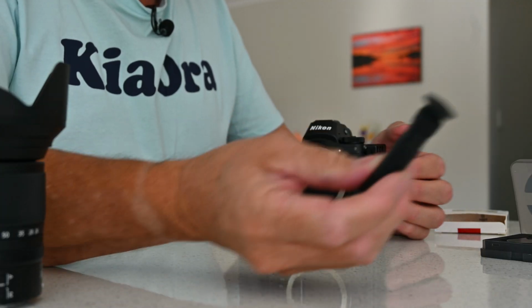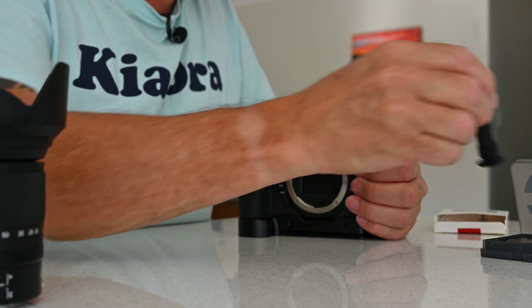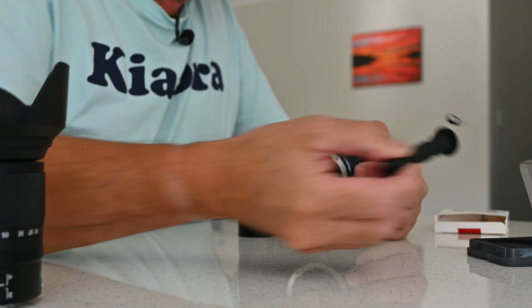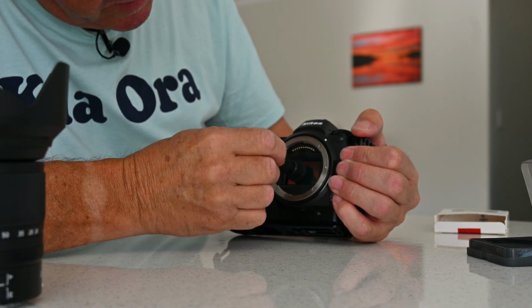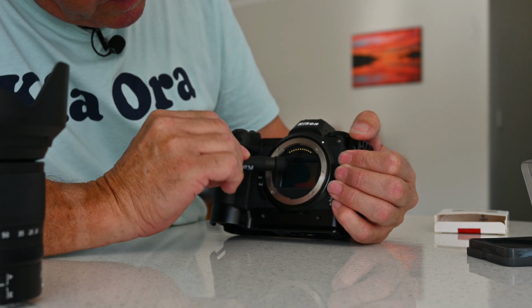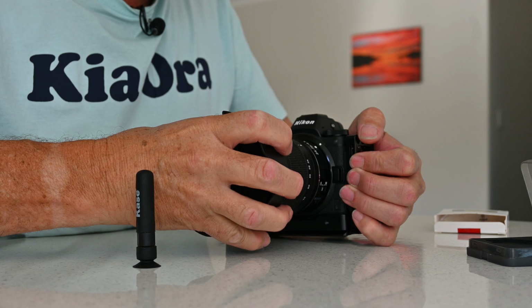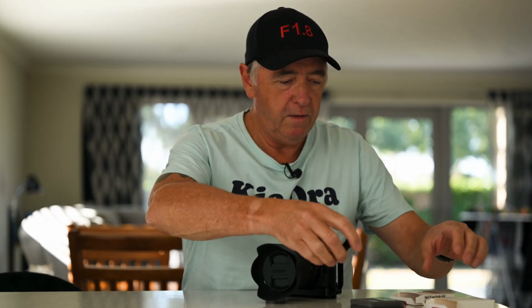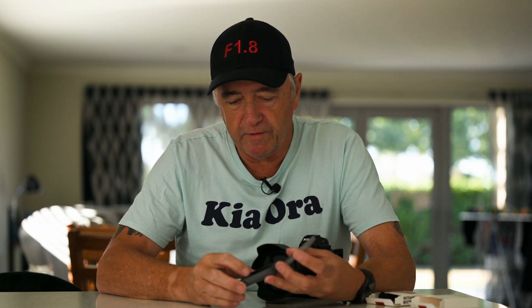So I'm going to install this into here. Now, we've got a little tool here, a little suction cup, to install the filter as such, and just place it in front like that. It's as easy as that. And there we have it. One sensor protected.